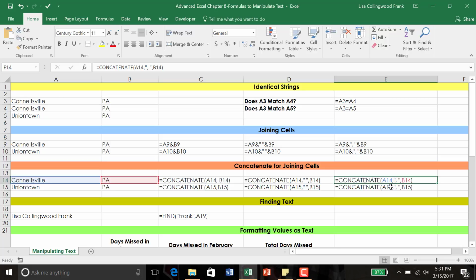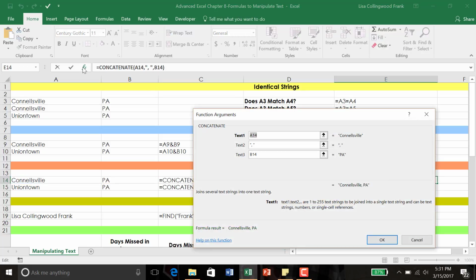So this tells Excel at the point that we are going from the content of one cell to the other, that you need to put a comma and a space in. So if I open this up in the insert function box, you will see here sort of broken down exactly the same way. Text 1 would be that first cell that I want to be part of a joined cell. Text 2, or however it would fall. In this case, text 2 is going to be what I want to happen between my cells. In this case, I have the comma and the space.